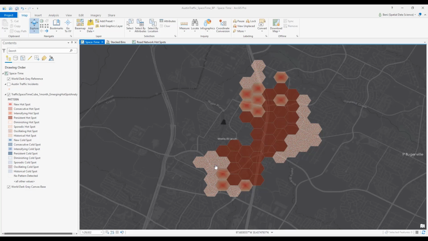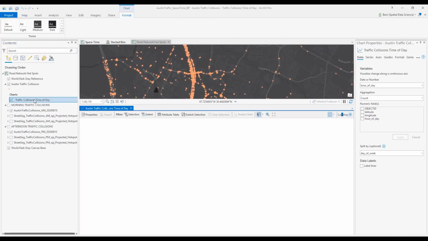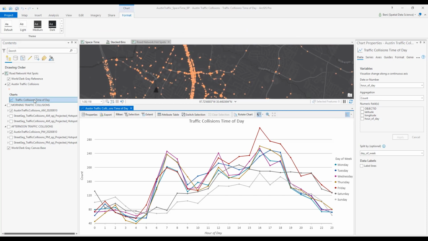So once we've done this statistical analysis and we know that these are hotspots, what other information can we derive out of it? So we did another thing. We turned around and said, okay, we're going to focus in on this area to the northeast, and we want to see if there's a pattern on time of day. Here we're looking at the 7 days of the week broken out, as well as the time of the day in a 24-hour period.